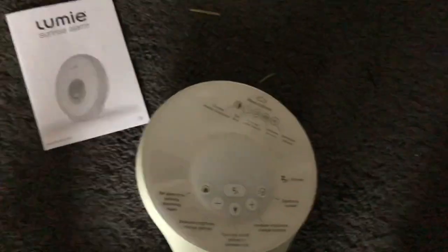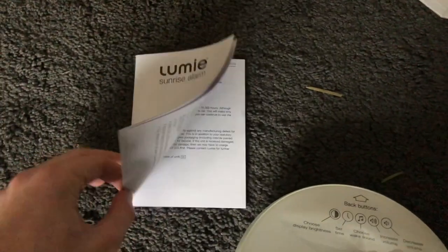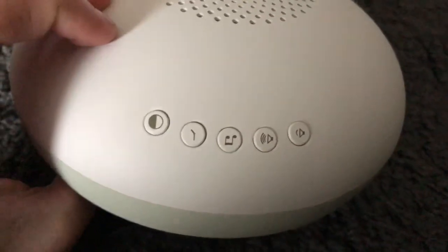Hello again - I just had to stop the video. Anyway, I've got everything out of the packaging. There's the instruction manual, which I will not read. This is the clock face - it's basically just a clock. Look at that, lovely. These are the back buttons - yes, there are buttons on the back. You can put music on, or maybe this connects to Spotify. There are options for set time, brightness, turn on and off, snooze, and start.